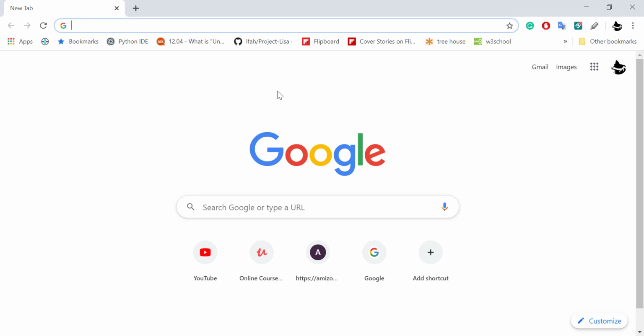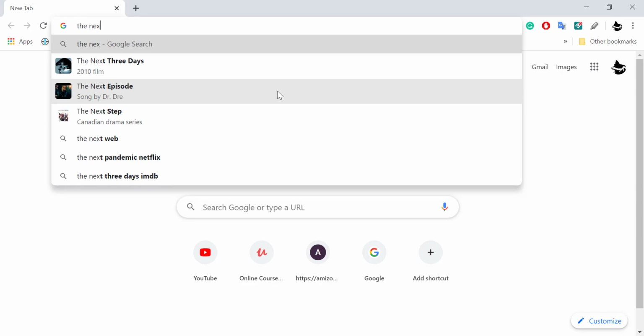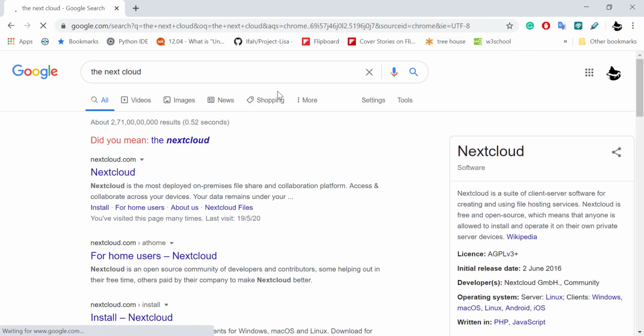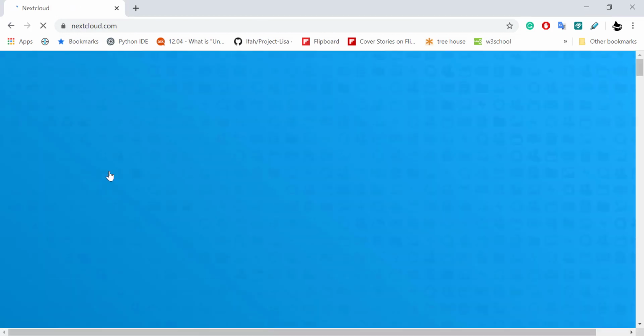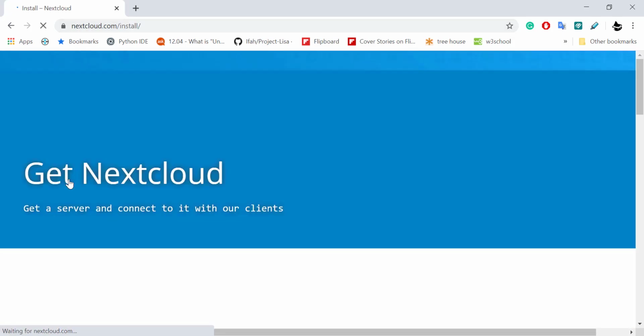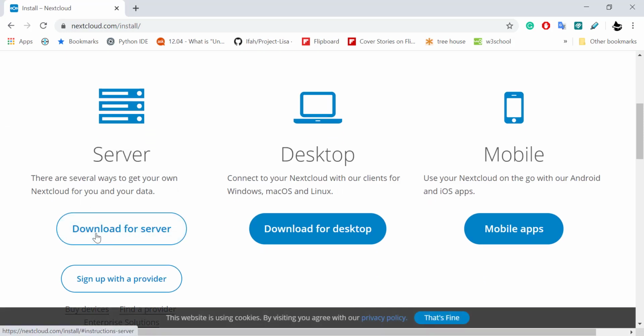Go to Google and search for Nextcloud. Go to nextcloud.com, get Nextcloud, download for server.